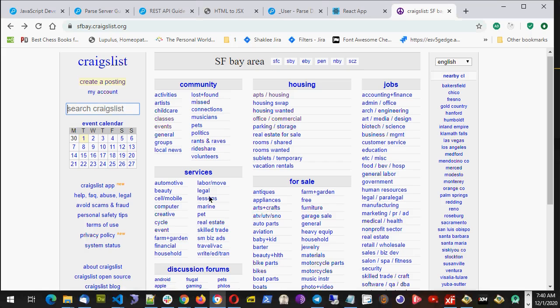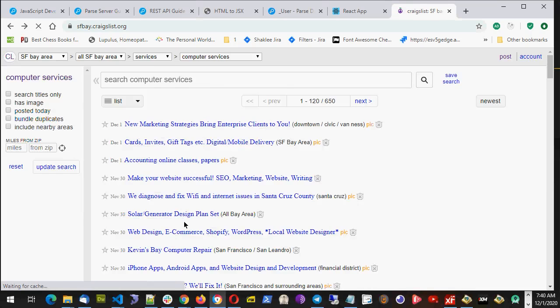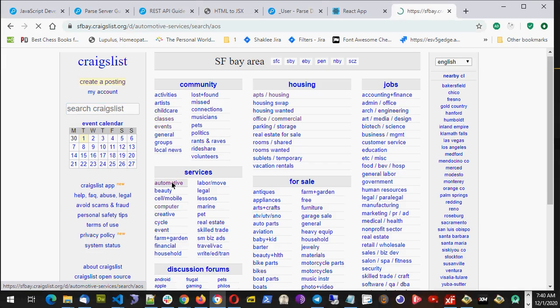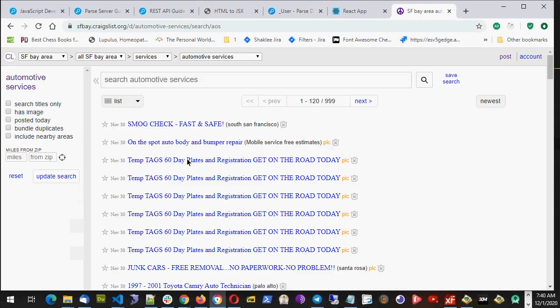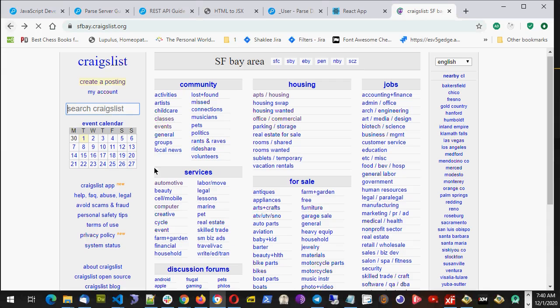Another website will be only for services. For example, what type of services? We can say computer services or automobile or automotive. So this is kind of one website, because I showed you that whatever category is there in the Craigslist, there is some website which is completely built on this simple single category.